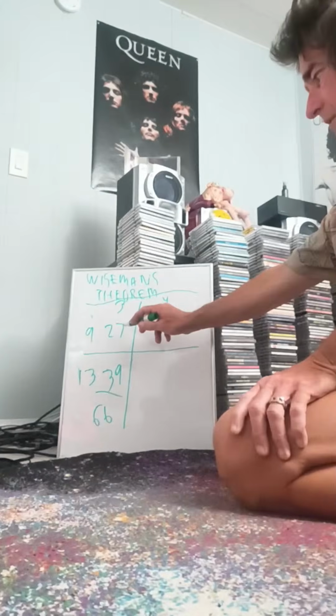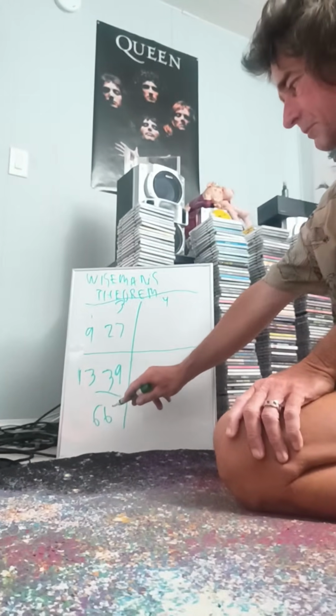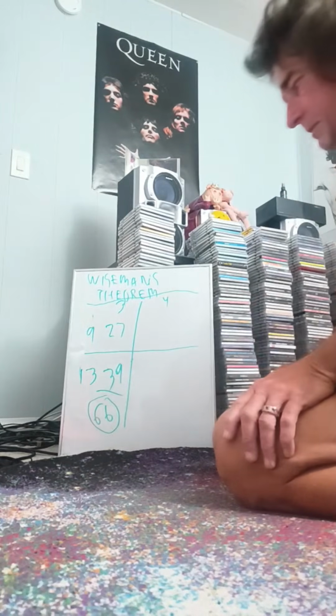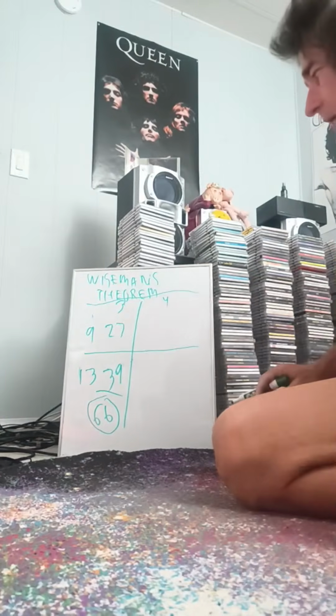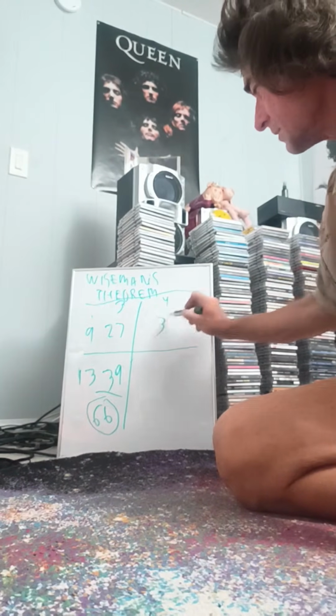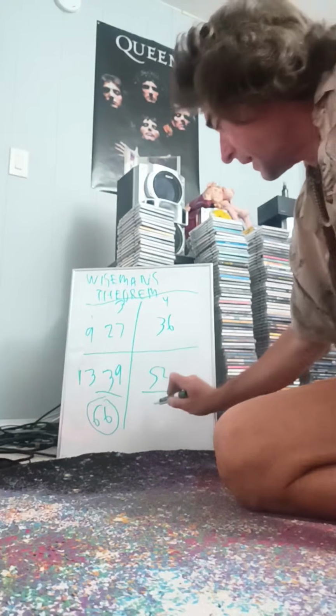And what is that in real time? Well, 27 is the number of books in the New Testament, 39 is the number of books in the Old Testament, and 66 is the number of books in the Bible. And it's 66, the same digit twice, a double digit. So then do it with 4. 9 times 4 is 36. 13 times 4 is 52. That adds to 88.